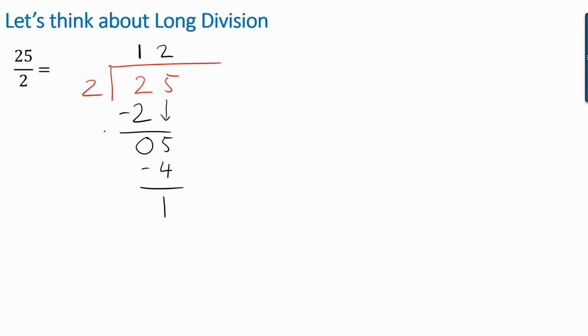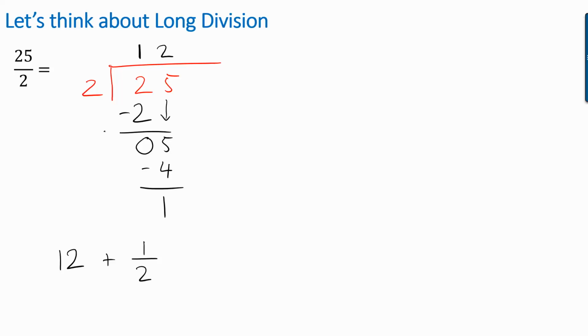So, how do you know 12.5 as a decimal? You'd say it's 12 wholes plus the remainder, which is 1, out of what were you dividing by? That's why we know it's 12 and a half, which is 12.5. Does that make sense? So what you see I've done here is that 1 is the remainder, because that's what's not making it a whole. Because if it's a whole, then you would have added it.